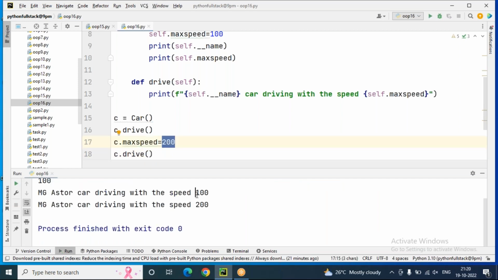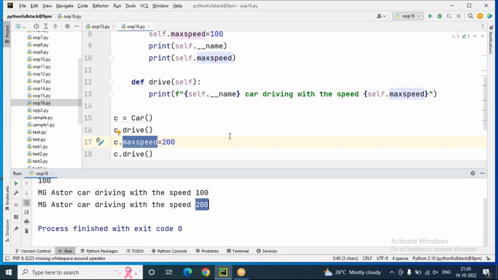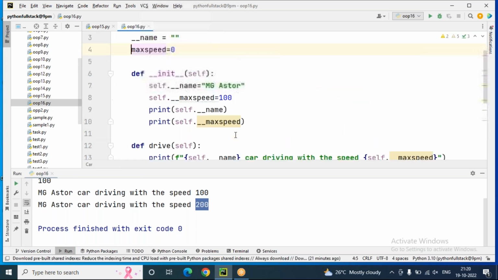Yes. Initially it was 100, then I set max speed equal to 200 outside the class. I'm able to access this public variable. A public variable's value we are able to change outside the class. So 200 is impacting here. So this is the difference between a private variable and a public variable.